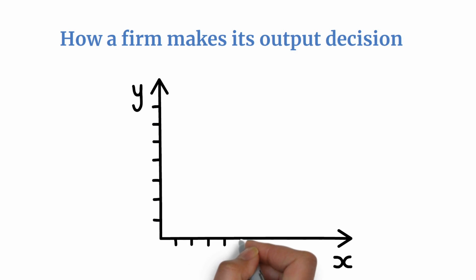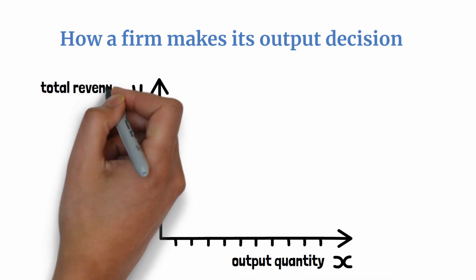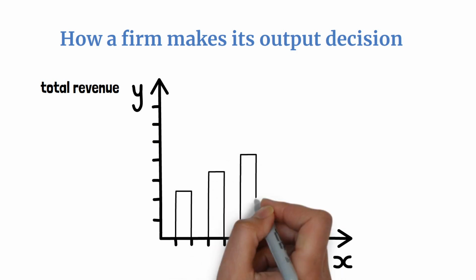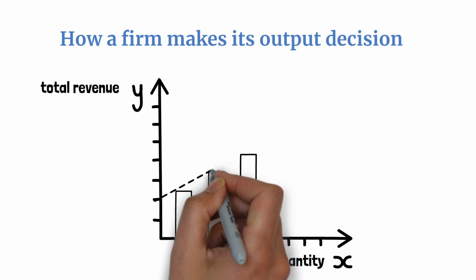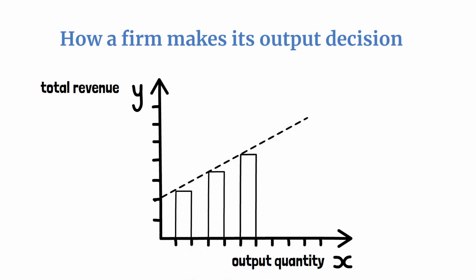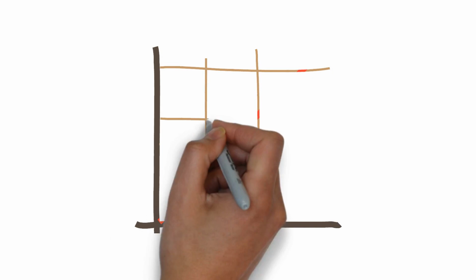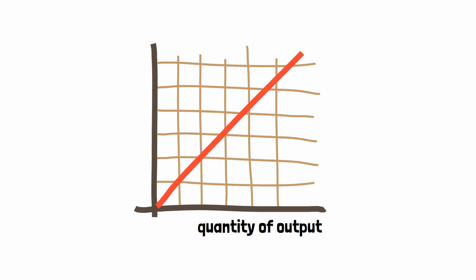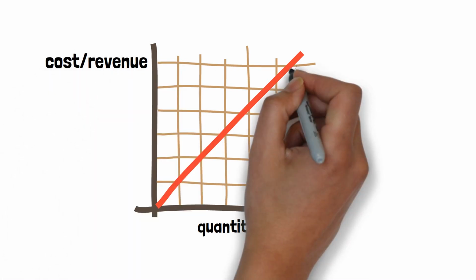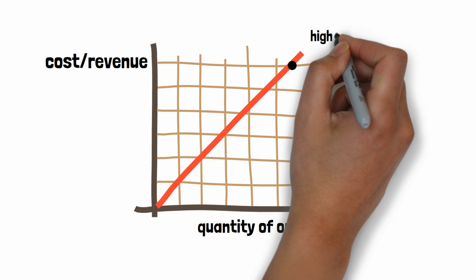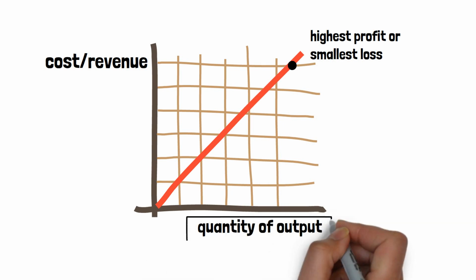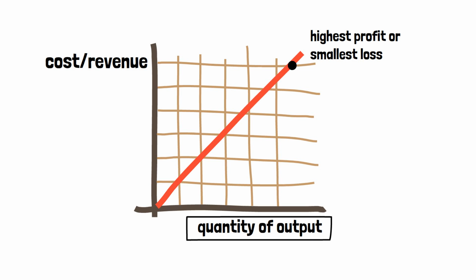In perfectly competitive markets, the following factors impact output decisions. As a perfectly competitive firm produces a greater quantity of output, its total revenue steadily increases at a constant rate, determined by the given market price. Profits will be highest, or losses will be smallest, for a perfectly competitive firm at the quantity of output where total revenues exceed total cost by the greatest amount, or where total revenue falls short of total costs by the smallest amount. A perfectly competitive firm is concerned primarily with the decision of what quantity to produce.